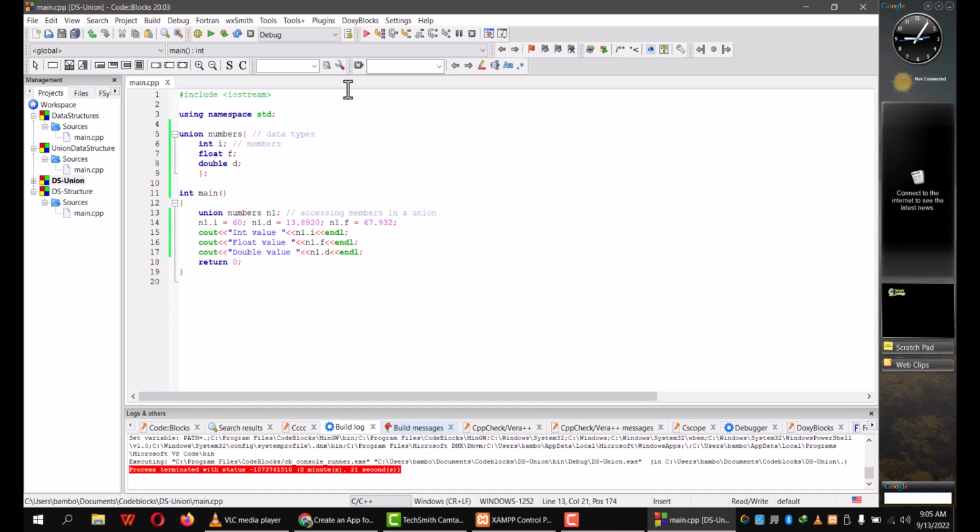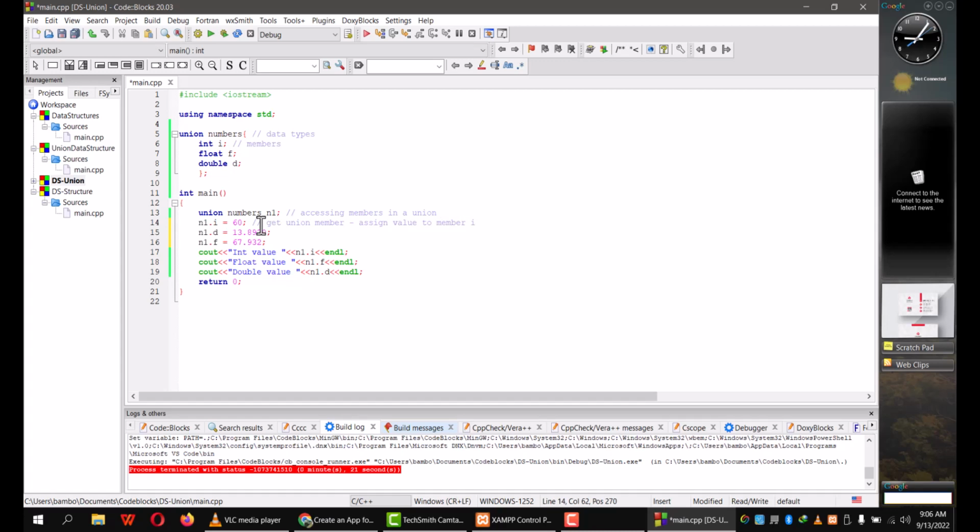So what this then means, the moment we are then initializing each of these elements, for example, there, we are saying we want to get union member, assign value to member I. So in other words, we're getting into a union, we're getting into our data structure, we are then picking a value, and then we want to initialize or assign a value to it.